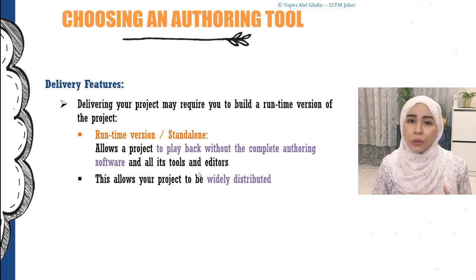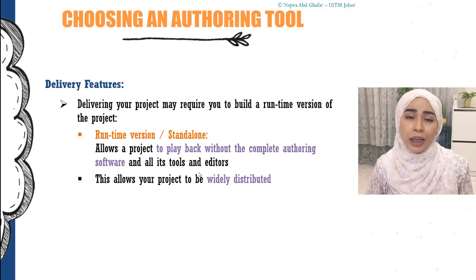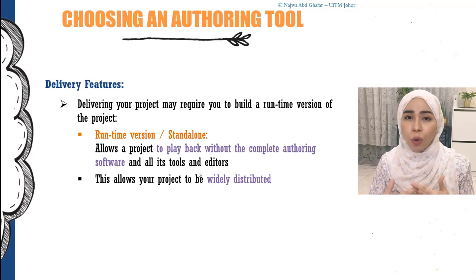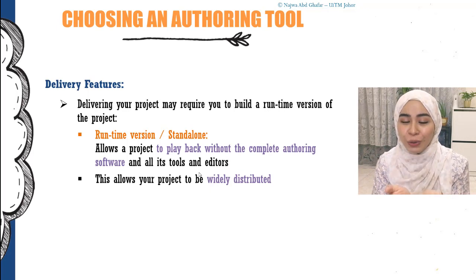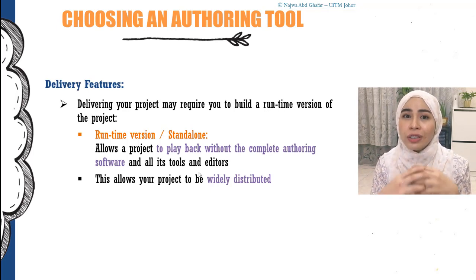For example, if you create a project inside Adobe Flash or Adobe Animate, whenever you want to open up the project, you need to use Adobe Flash or Adobe Animate to open it. So this is impossible for you to distribute. You don't want to give this Adobe Flash project to your users, because they're not the ones who are developing it.